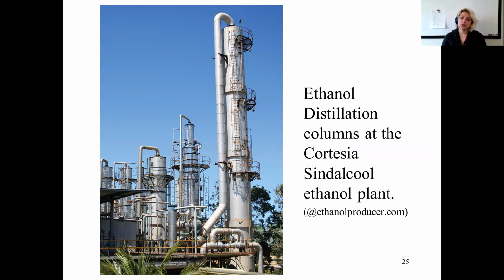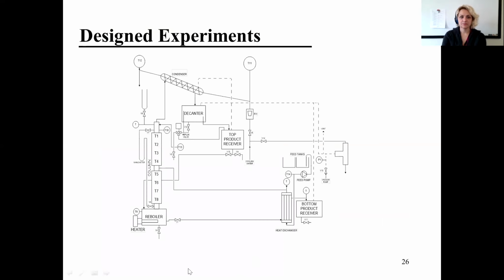So if this is your distillation column, how can you define the retrospective, the observational, and design experiment data in this one? Which one? Just write it down for yourself. How would you name it, that this is the retrospective, or how would you name it, that this is the design experiment? So here you can see the design experiment part of it.